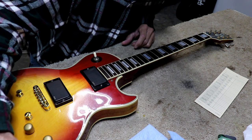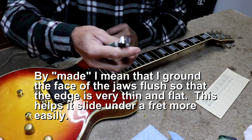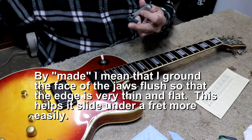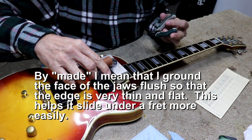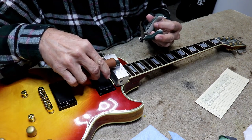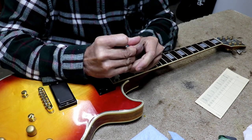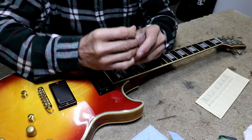The temperature on that is up over 230 degrees already. I made a new fret pulling tool. I haven't even used it yet. So we'll try it out on this one and see how well it works. And I'll put this on here. It's at 250 degrees now. We'll start back here at the back end. Really no chip out there to speak of.